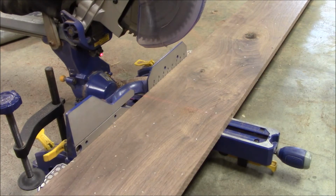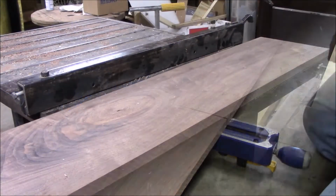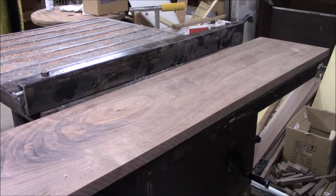Alright, now what we're going to do is cut the top and the bottom rails for the sides of the crib. They need to be 58 inches long, but we're going to cut them a little bit longer just to be sure we have enough. After we rip them down to size, we'll cut them all to the exact length we need. Alright, now we're going to go ahead and rip this down into 4 pieces that are 2 1/8 inches wide.